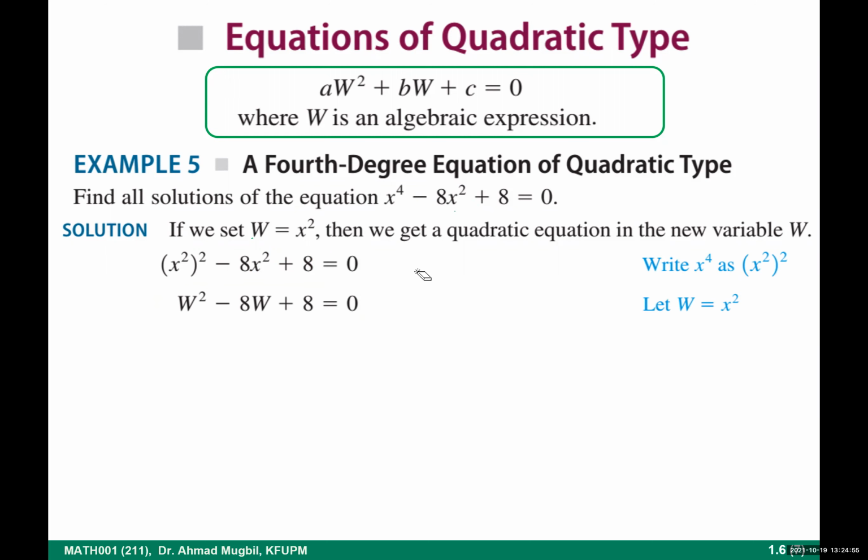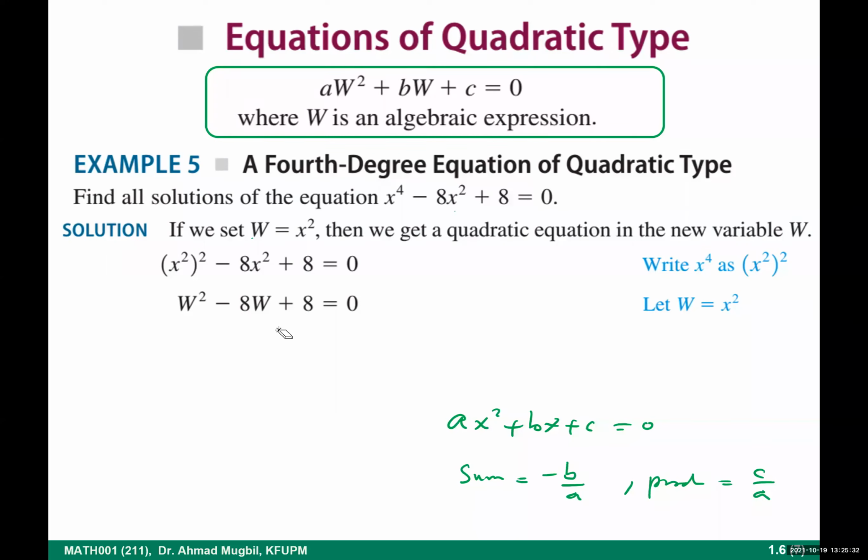If the question was about the sum of the solutions, what would the answer be? Do you remember what I told you before? If you have ax squared plus bx plus c equals 0, the sum of the solutions will be negative b over a, and the product will be c over a. So can we say here that the product of the solutions is 8 over 1, which is 8? This will be the product of the W's, not the x values. So this is not right. Be careful about this mistake also.